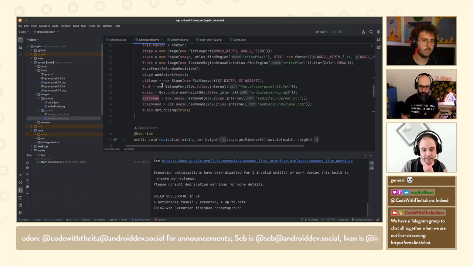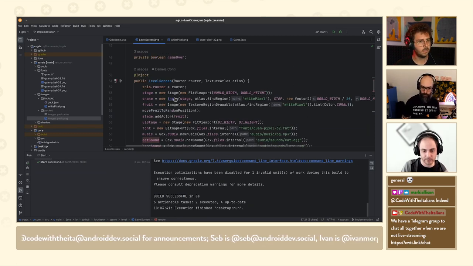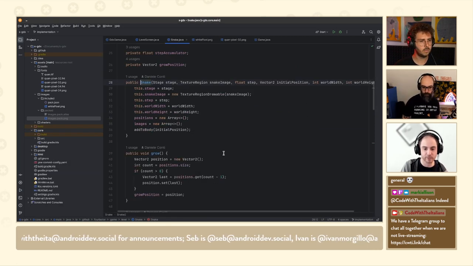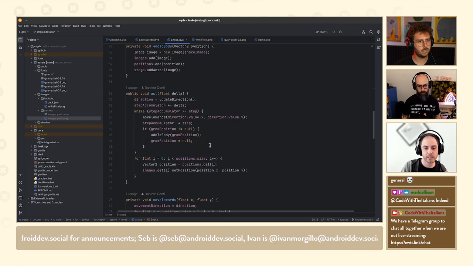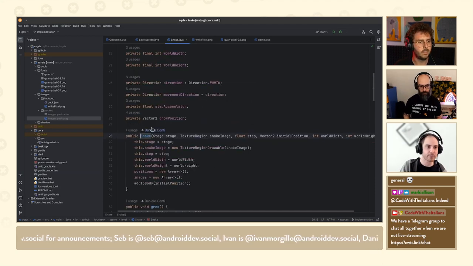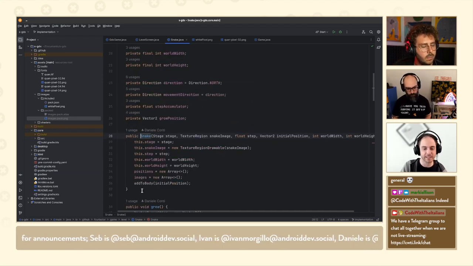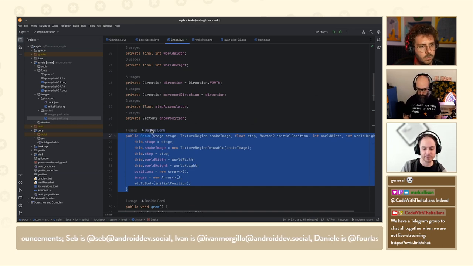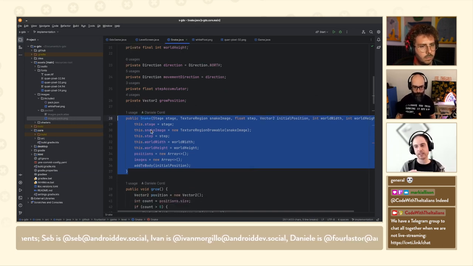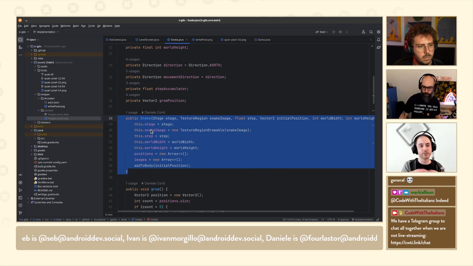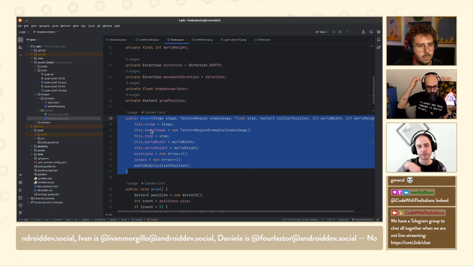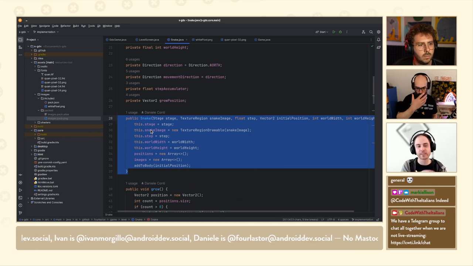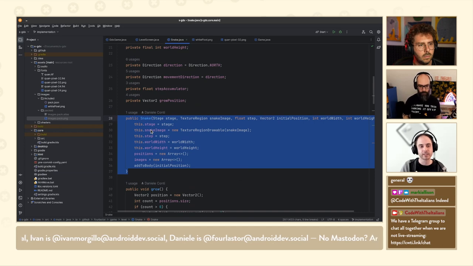And for the snake itself, we can see how the snake works. I think it's going to make a bit more sense if we look at it. So this is just a normal Java class, and this is just a constructor. But the idea of a snake is that every single bit is just a square. You have a list of squares and you just move the first one and the others follow through. So it's not a weird shape. You just have many, many squares that follow each other. Does that make sense? Yeah.